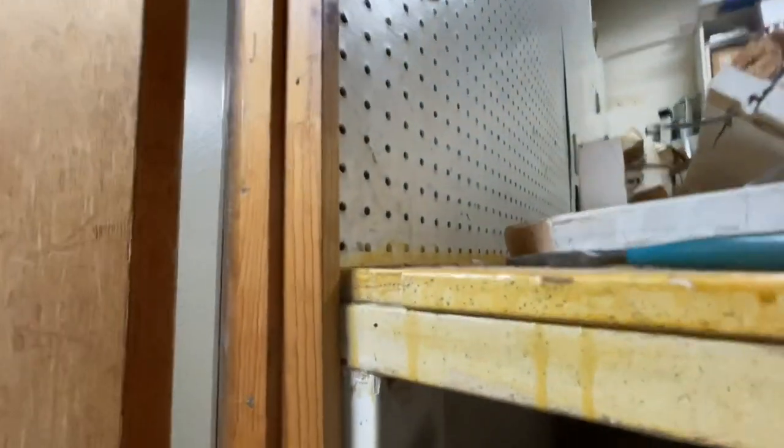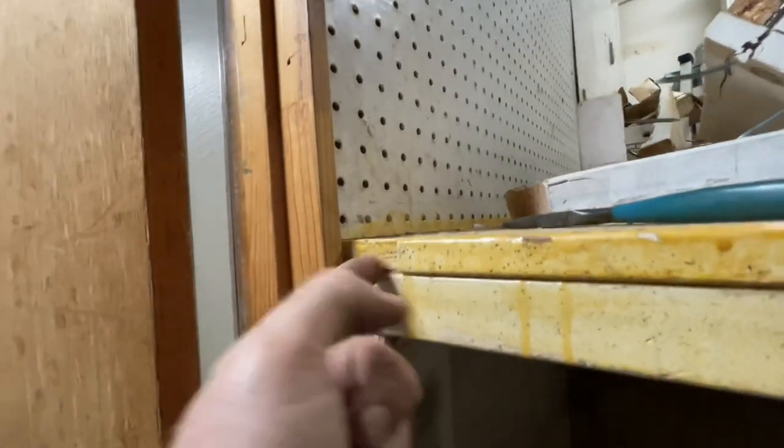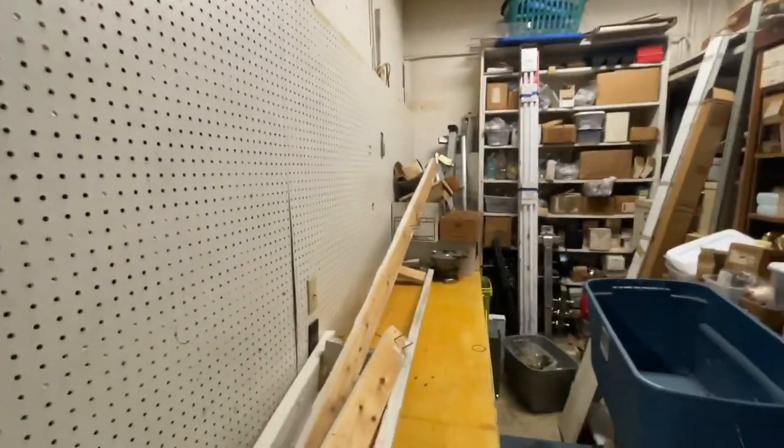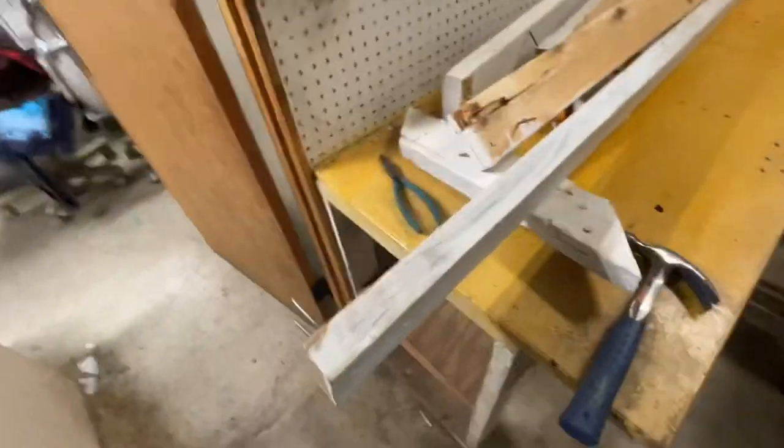So I may actually have to pull the pegboard to be able to get this apart, because it's probably just going to tear up the bottom anyway. I don't know yet. But anyway, I've got to go to real work now after I take out all these nails.